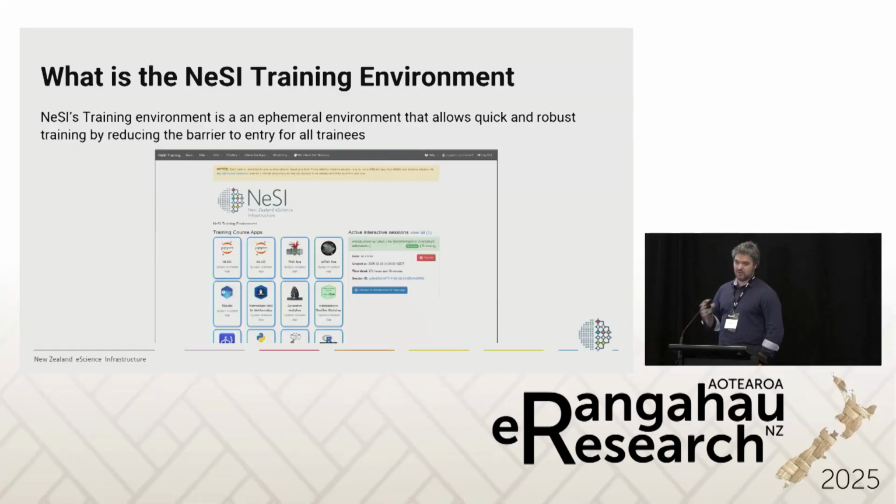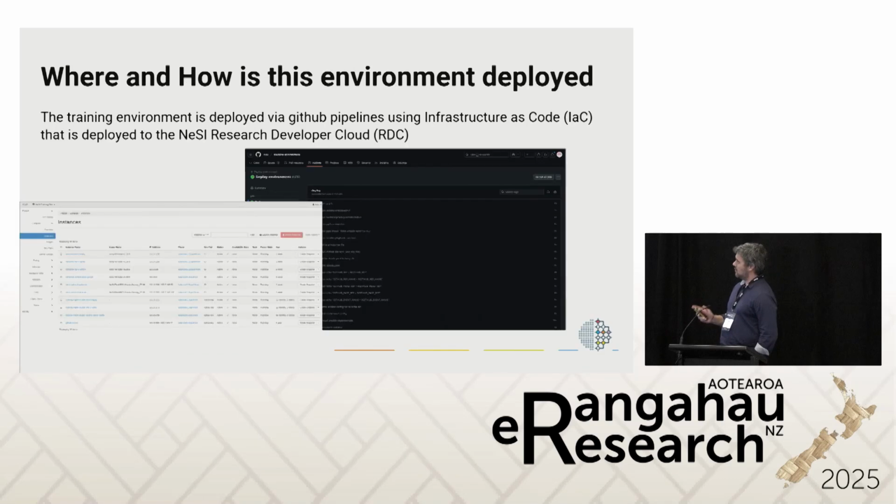And it is created and spun up using infrastructure as code and all of those kind of systems built on top of NeSI's RDC. We use our normal GitHub pipelines, so we do have these available for anyone who wants to look at them, comment on them, do as you want with them as well. And we deploy that to our research developer cloud that is currently hosted at NeSI.